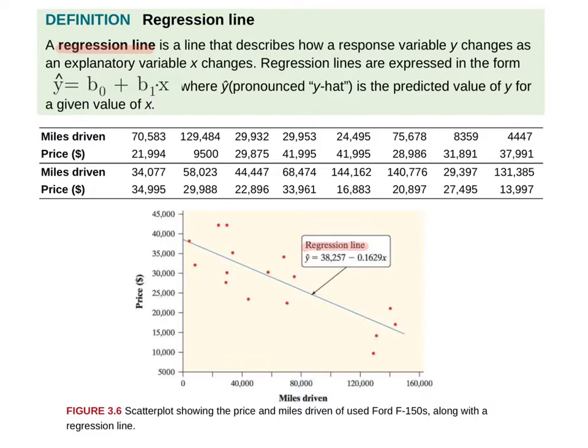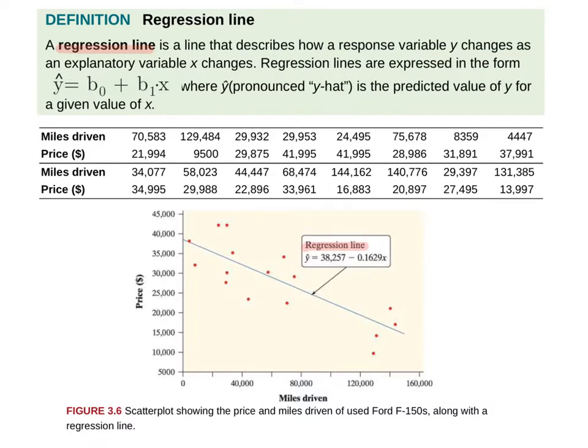Before you get all wrapped up in those variables, a line of best fit is a line at the end of the day. That's your y equals mx plus b, where the number b1 here is our m, our slope that's attached to the x, and then b naught is our y-intercept. Now obviously, depending on the data, those numbers have different meanings, but we know that. It's statistics after all.